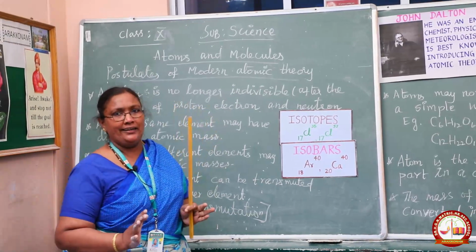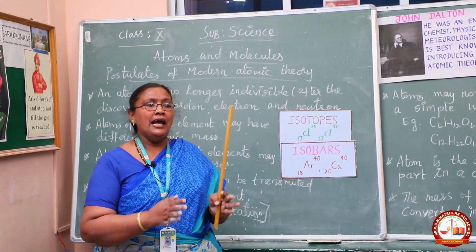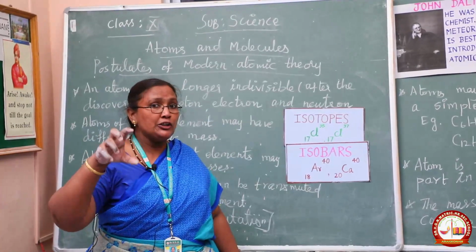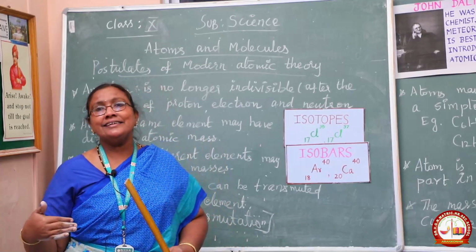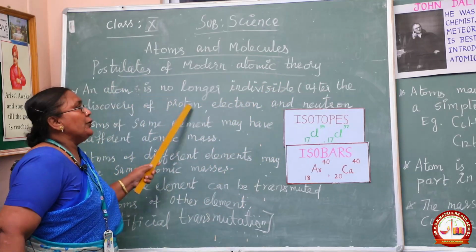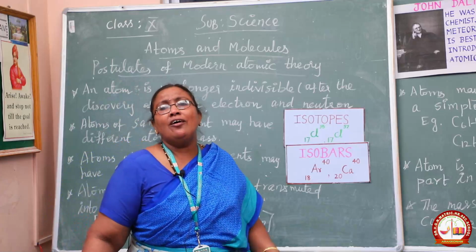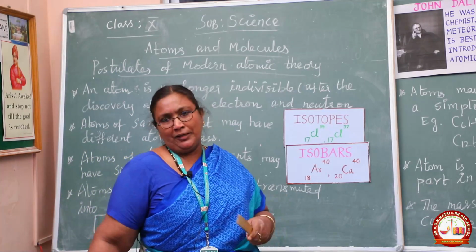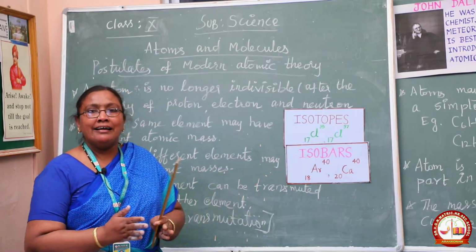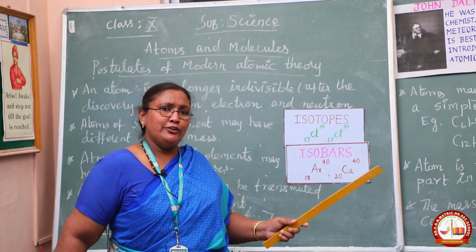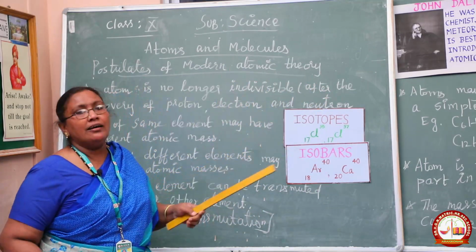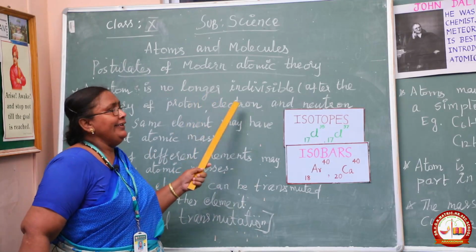In John Dalton's period, what they considered is that atoms are indivisible particles. That word atom is taken from the Greek language atomos, which means indivisible. But later research showed it is not an indivisible particle, it is a divisible particle. After the discovery of proton, electron and neutron, what are they? Proton, electron, neutron are all called subatomic particles because they are all present in an atom. So we can understand from this, atoms are divisible particles. In John Dalton's period, he told atoms are indivisible, but after research, we conclude atoms are divisible particles, after the discovery of proton, electron and neutron.